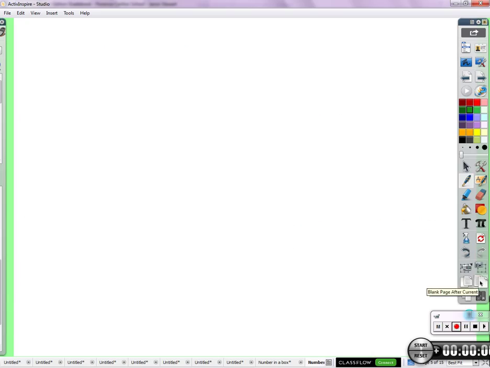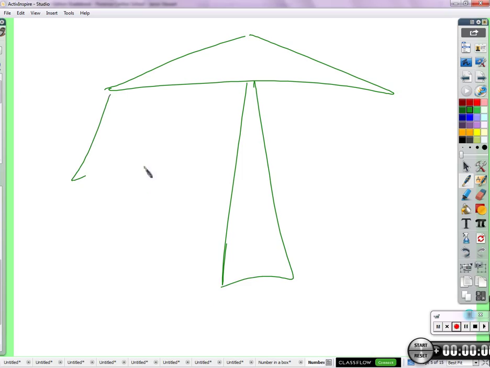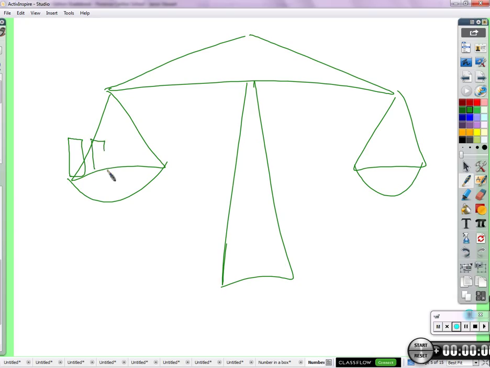Okay. So let's think of it as a set of scales. On this side we have 3x plus 4. The example we've used has always been these little canisters, right? X's. So there's three of those. Can we divide that by 3? We divide it into 3 groups. We get 1 in each group. We can do that. Now, what we also have on this side are 4 of these.